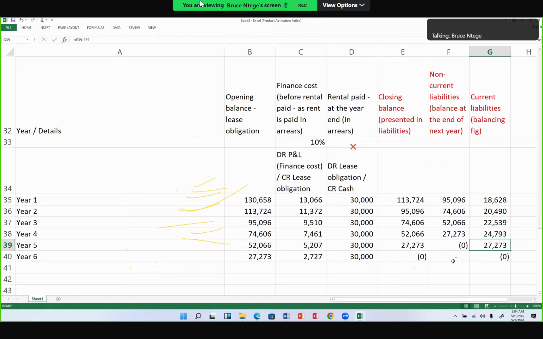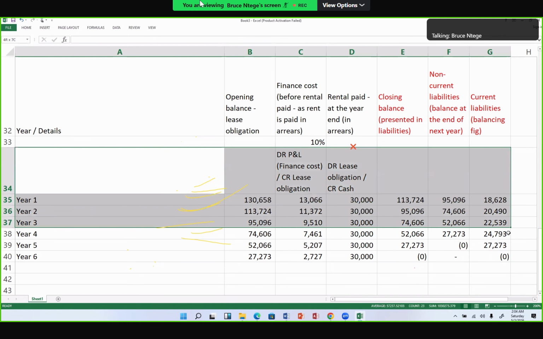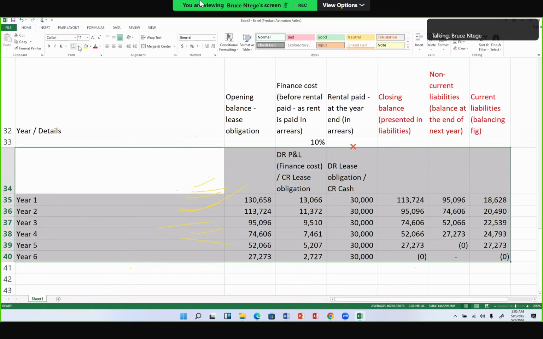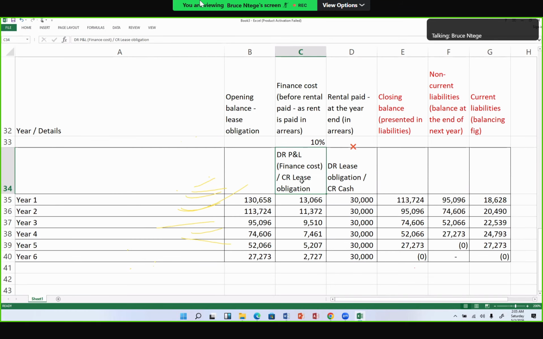And that certainly shows us that when you go to year 6, there's no non-current liability anymore because there's no future beyond 12 months from now. And even then, the current liability has been fully utilized up or crystallized. So that's how this table will go. So this table basically is the amortization table. That table has picked both principal number 4 and principal number 7. So principal number 4 was to deal with the lease, the finance cost, and to deal with the lease obligation. That's amortizing the lease obligation every year.